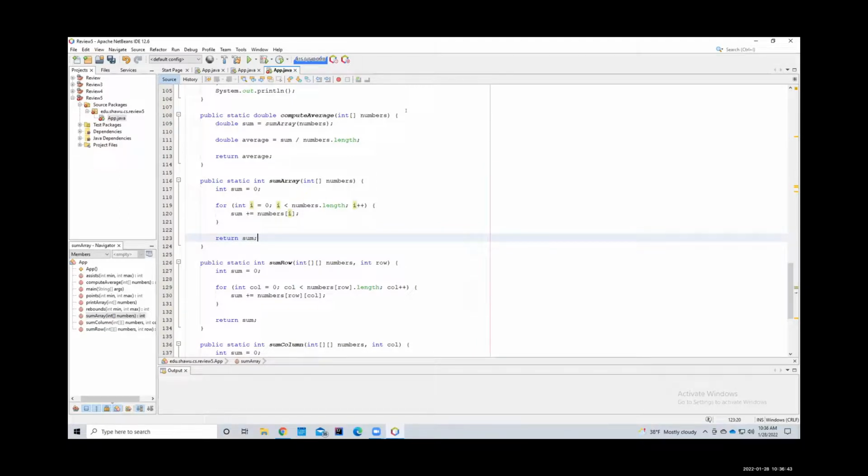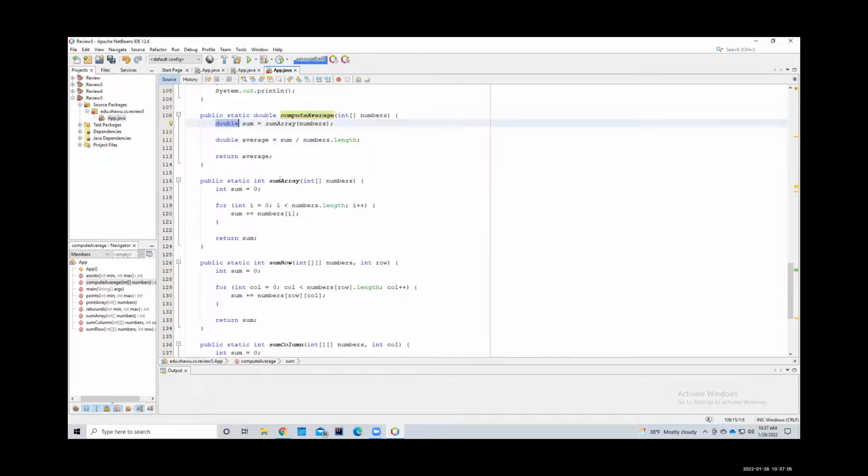Can you tell me real quick, just refresh my memory, why you use the double on one of them and then the int on the other one? So up here versus this. Okay. So for computing the average, it is likely to have a decimal point. So that's why I use the double up here.